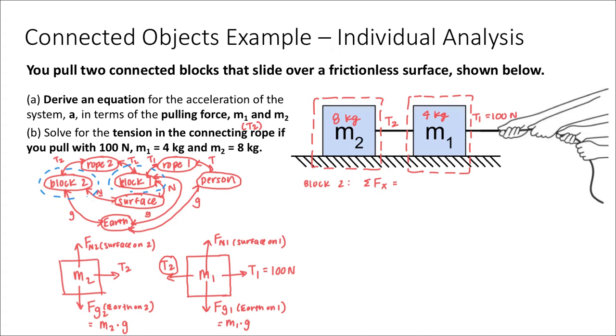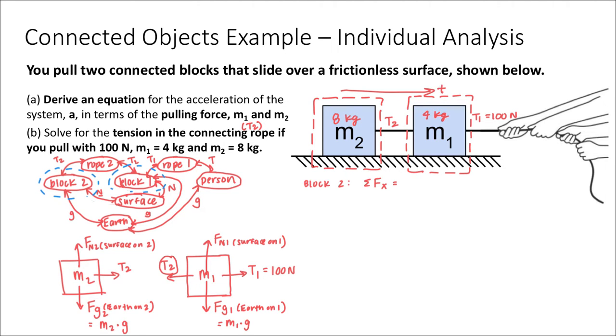Before I write out the sum of forces, I need to define a direction to be positive in my scenario. When solving problems involving connected objects, we'll always want to define the positive direction to be the direction that each object is accelerating in. So in this case, they're accelerating in the same direction to the right, but we'll see in a moment scenarios where objects are accelerating in different directions, although they're attached. So we'd want to define the direction of acceleration to be positive.